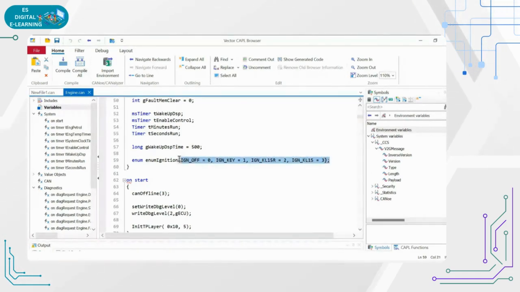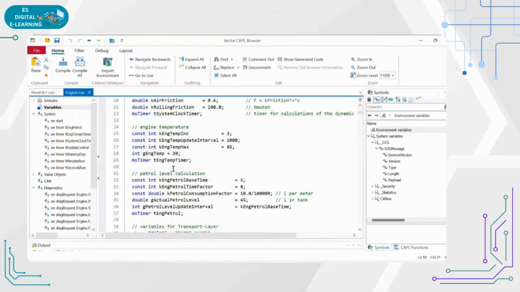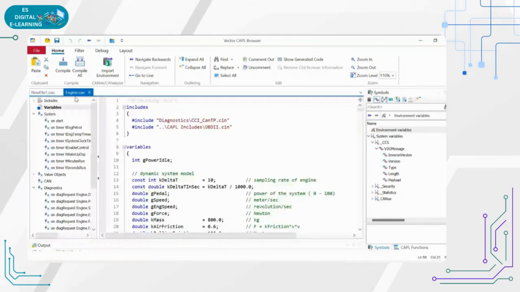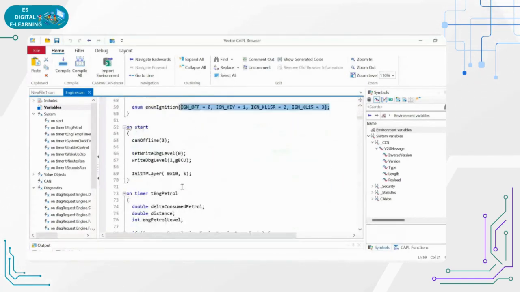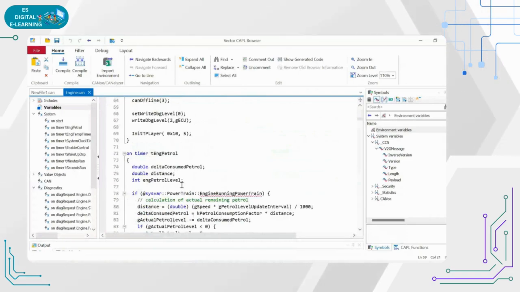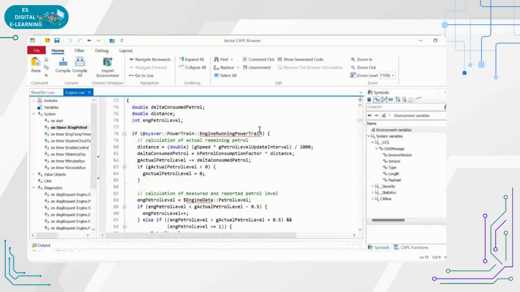This is the CAPL scripting, the backend, and the front end is the panel. For example, if you need to set the engine speed, you need to read the petrol values. How are you able to read them? The programming will be there for those things.